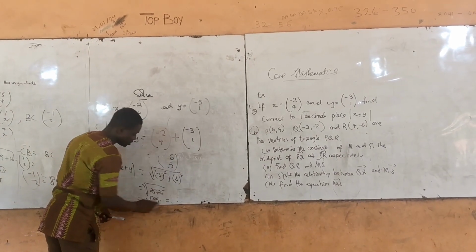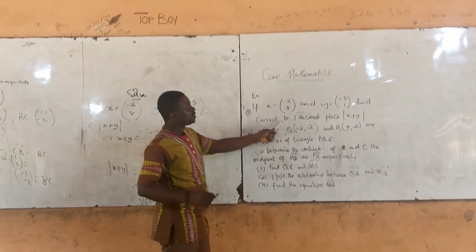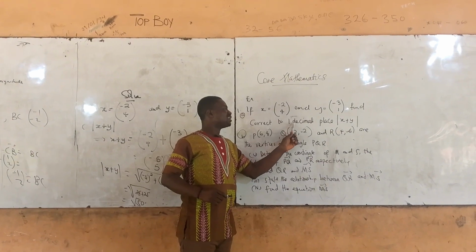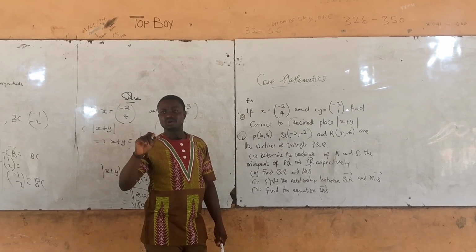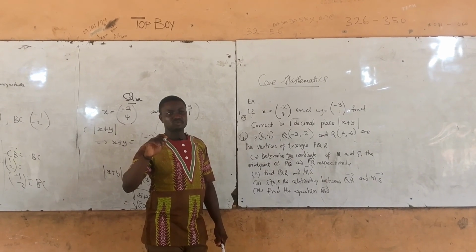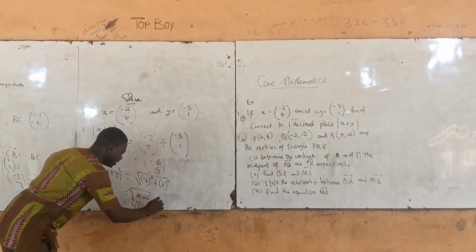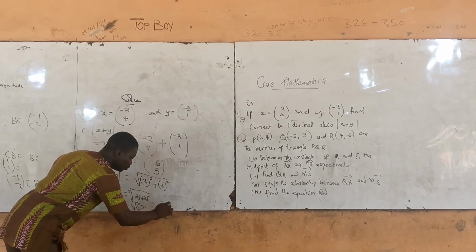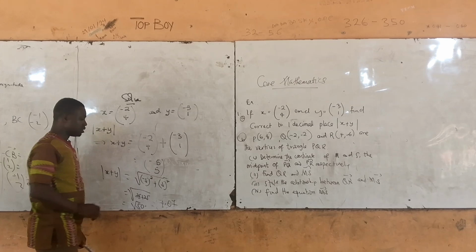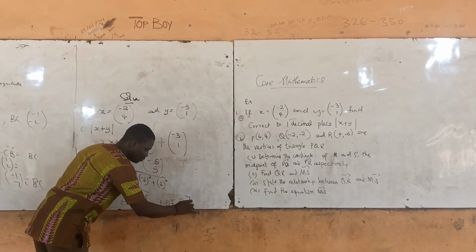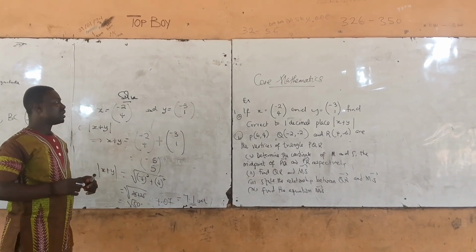That is the square root of 50. Now, when you get the magnitude, it means that you have done, but the question says you should leave your answer to one decimal place. So you have to punch your calculator and find the square root of 50 in terms of decimal. It is 7.07, but the question says you leave your answer to one decimal place. So it will be 7.1 units. Am I right? So we are done with the first part.